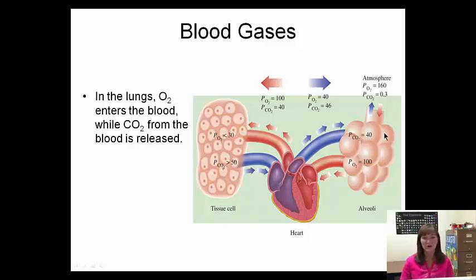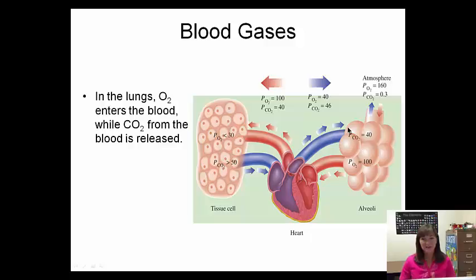Okay, so our first thing is saying that if we focus on the pressure inside our lungs, so let's focus on oxygen first. Inside our lungs, there's a pressure of oxygen of about 100 millimeters of mercury. Outside, the pressure of oxygen is 160. So which way, when you open your lungs, does oxygen tend to flow? Well, oxygen is going to flow from the outside to the inside because there's higher pressure of oxygen outside than inside. If we focus on the carbon dioxide, we've got 40 millimeters of mercury inside our lungs and only 0.3 on the outside. So when our lungs open up, carbon dioxide is just going to naturally leave our lungs because we have higher pressure on the inside.